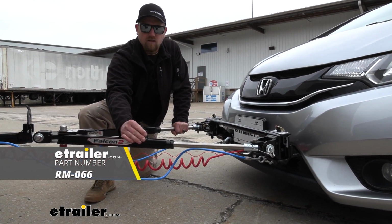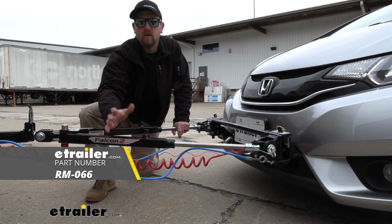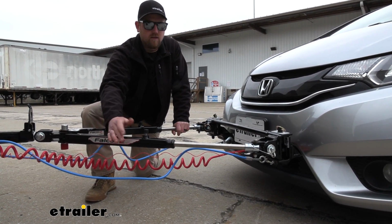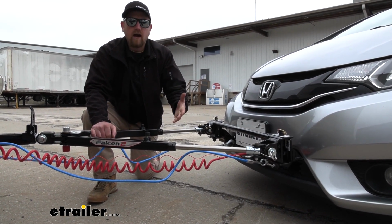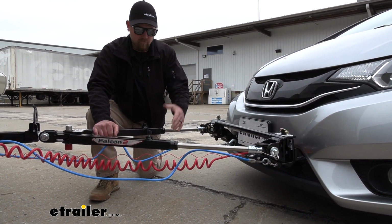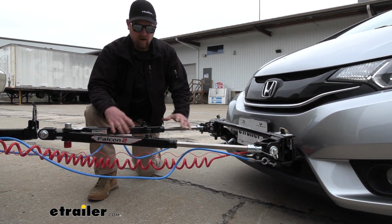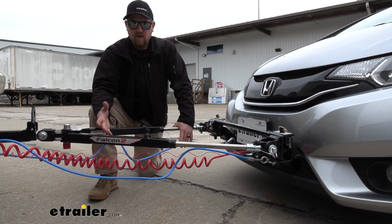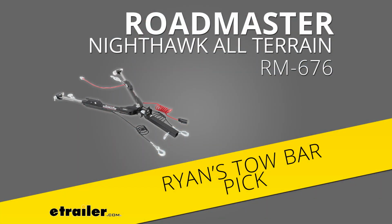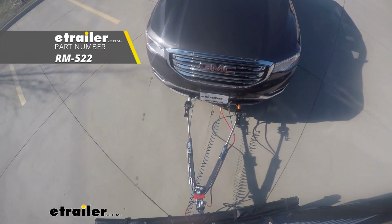They do make a tool for this, but that's one more thing you're going to have to pick up separately and keep track of. If it were me, I like the non-binding style tow bars a lot more. They have levers, or if you do get in a bind, you just pull up on the levers. Everything's built in, and it releases those arms. For example, I prefer the Roadmaster Nighthawk or even the Roadmaster All-Terrain. Those are both great choices as far as the tow bar goes.